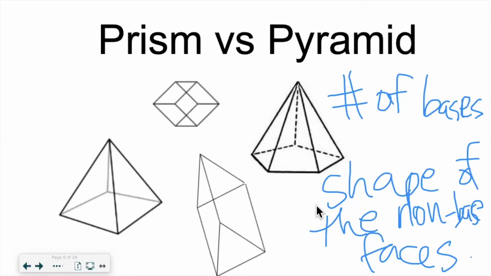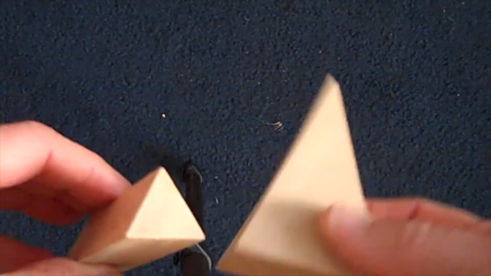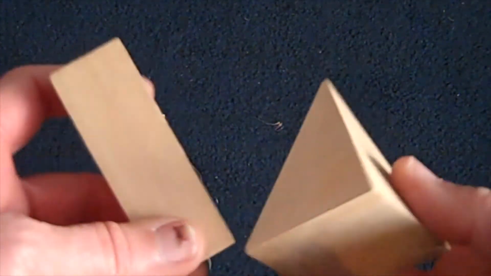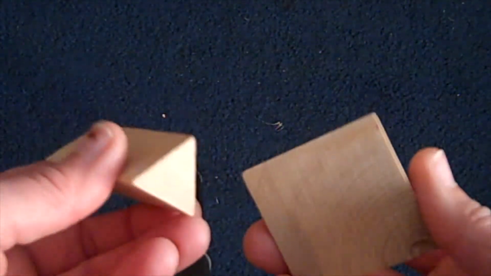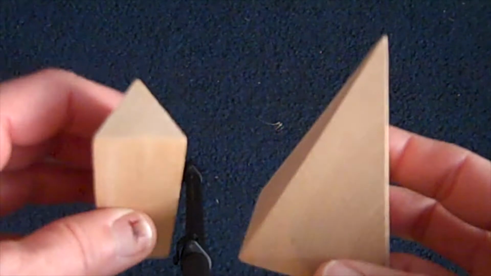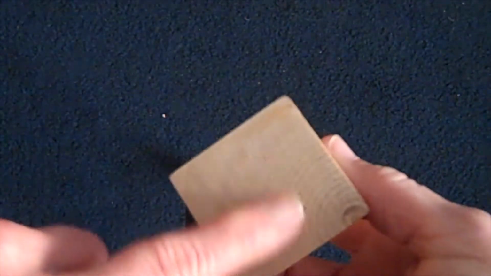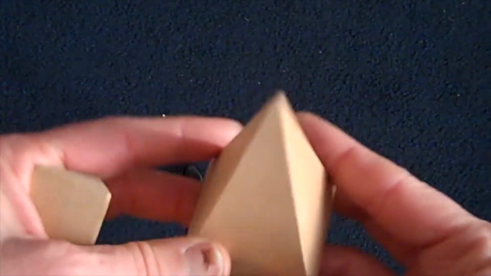Okay, so let's think about that. I'm going to pause for a second to get some additional materials for you. So I want to show you two different polyhedron and the difference between them. If you look, you see that there are triangle faces and there are rectangular or square faces. But these are two very different figures. And the difference in them is that if we look at this one, you can see there is one square face and 1, 2, 3, 4 triangular faces.